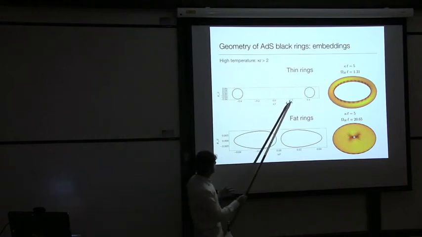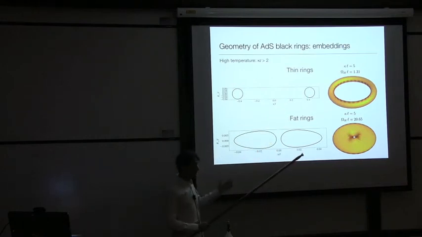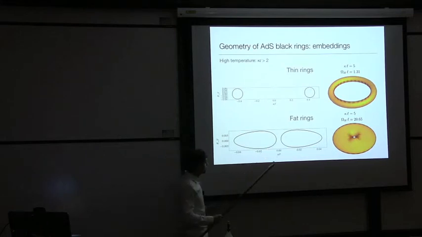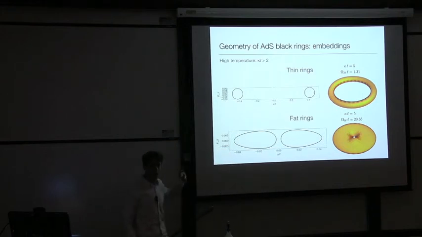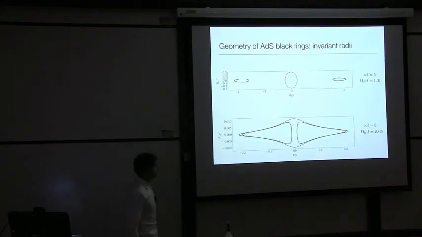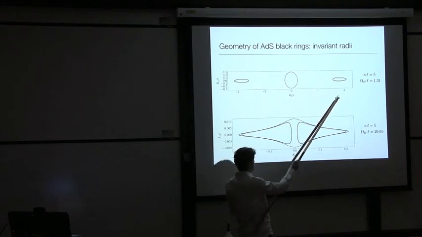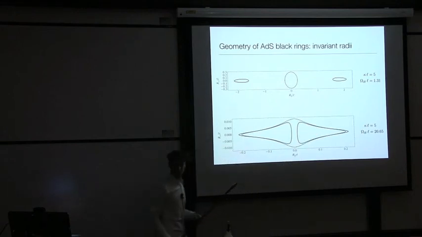So for thin rings, the radius of the S1 is much larger than the typical radius of the S2, so the gravitational self-interactions are negligible. Whilst for fat rings, the hole in the middle is small compared to the thickness of the S2. So those essentially have the same qualitative features as rings in flat space, even though we constructed thin rings which can be quite large. So as you can see, that's the size of the ring on the plane of rotation, and this can be several units of the AdS radius.